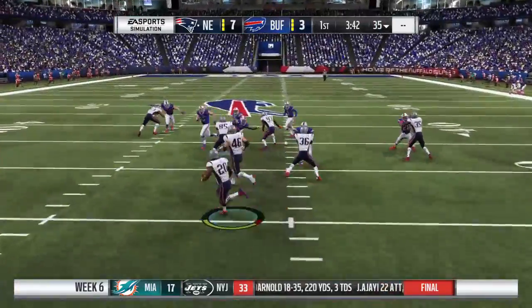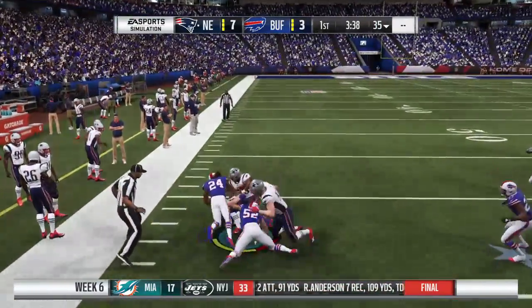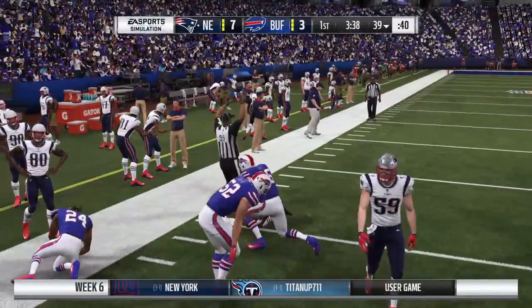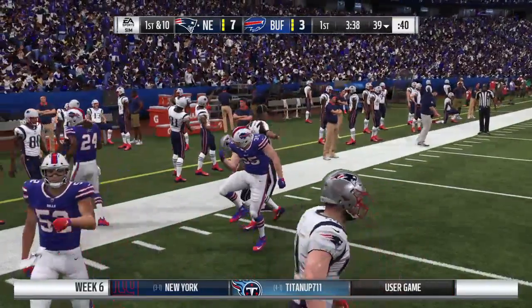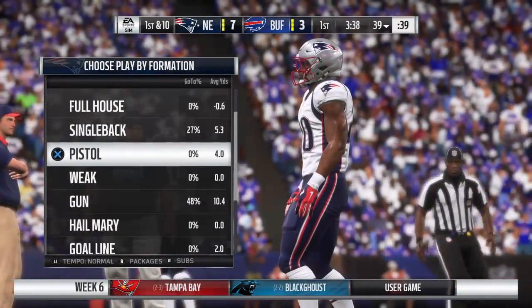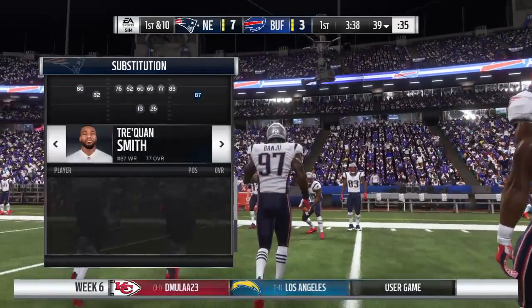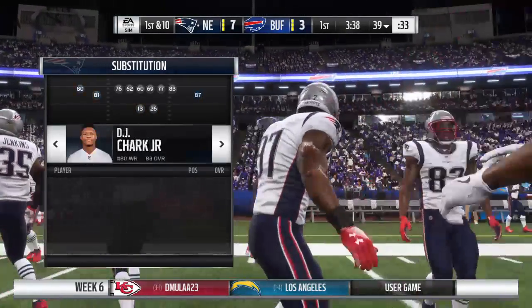This is fielded at the chalk of the 10. And they'll have good starting field position as he's up just shy of the 40. And the Patriots gearing up to go now. And they're hoping to redo their efforts in the last drive when they got into the end zone.